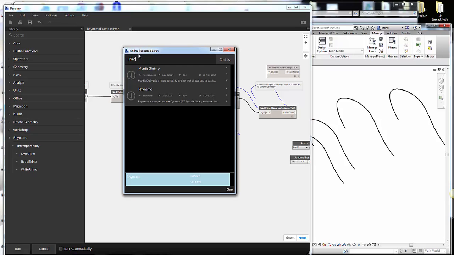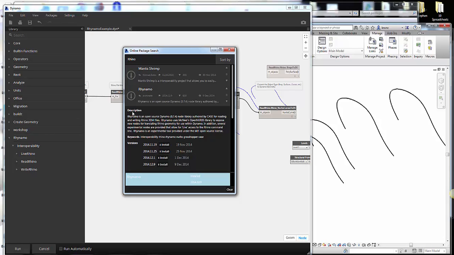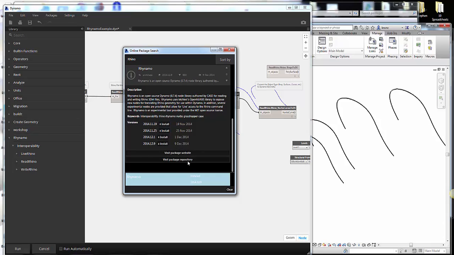But if you look up Rhino, for instance, you can see a couple of packages. I'm going to look particularly at Rhynamo today. So Rhynamo gives you a little bit of a description of what the file is and what it will give to you. After you hit this guy right here, it will install the package for you. I already have it installed, but basically you just hit the download button, you'll get all your stuff. You can also see the basic code for where this stuff is kept. Rhynamo is an open source tool, which is great, so you can go and take a look at the code. You can even contribute back to it.